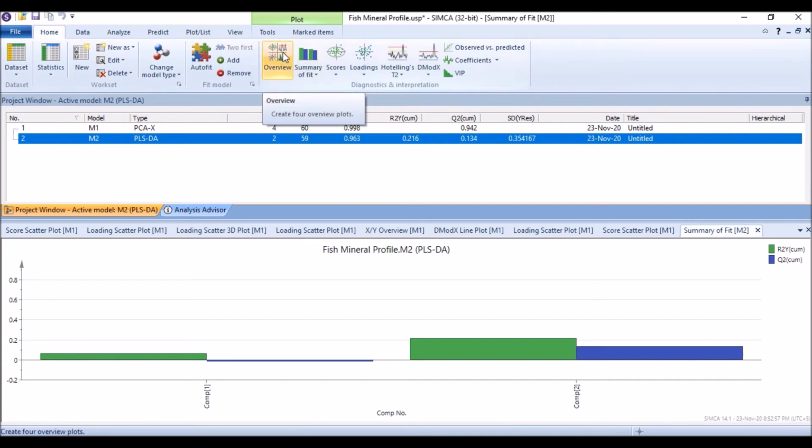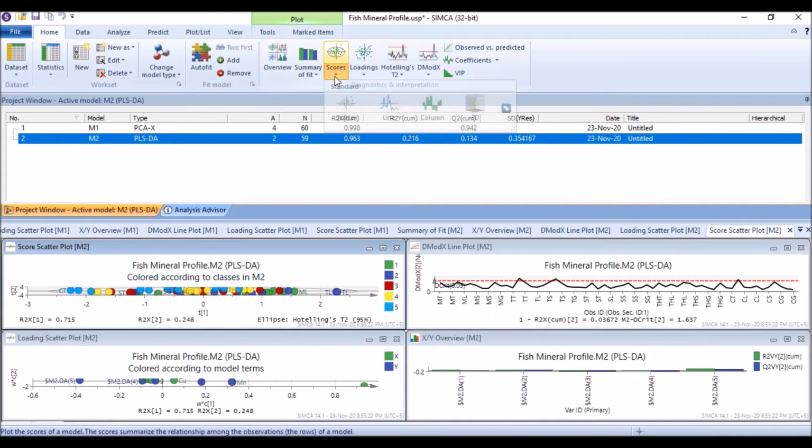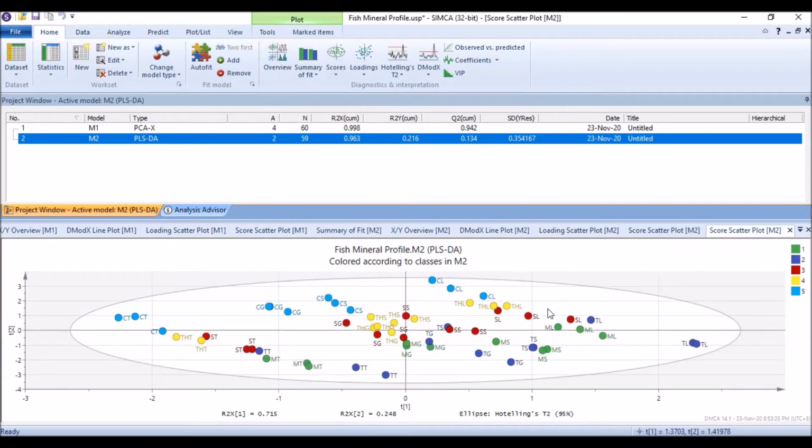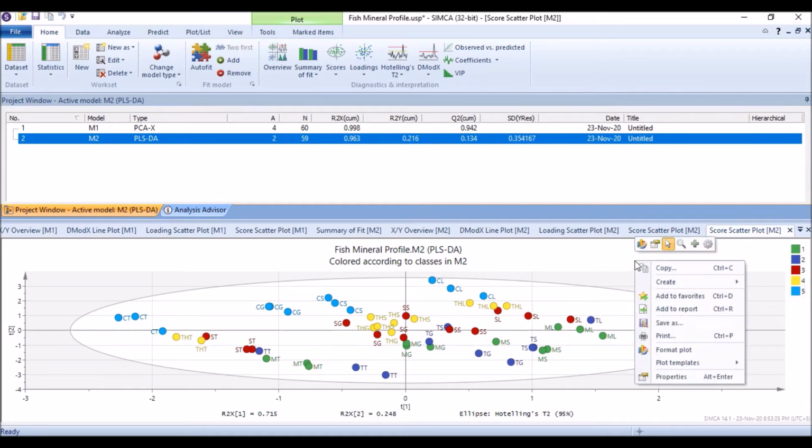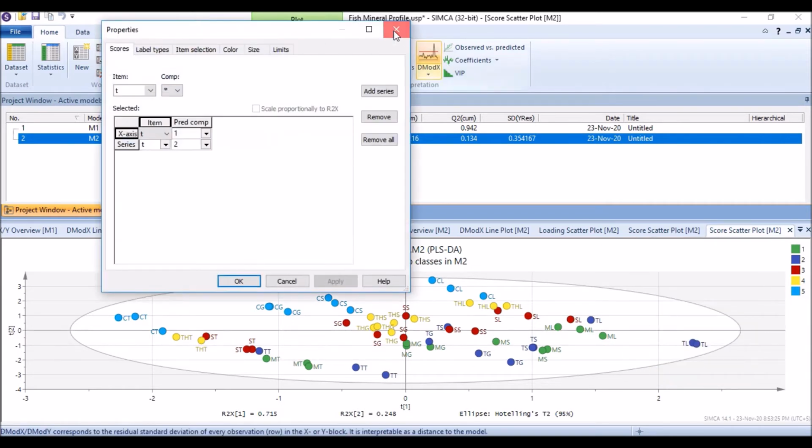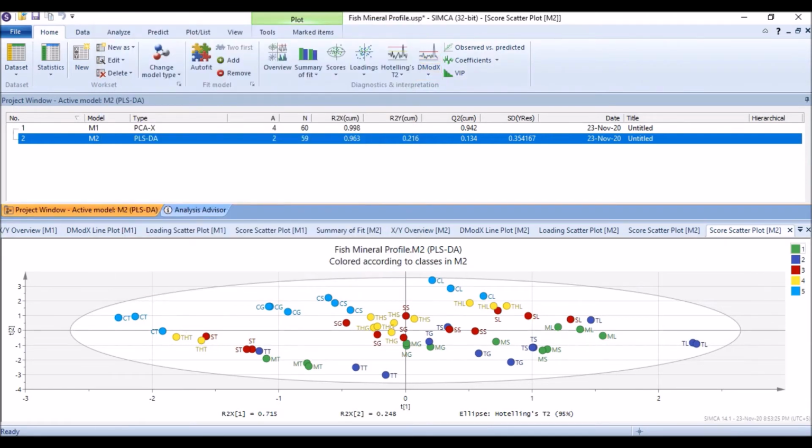And then we can have an overview, or we can have a score plot, depending on our need. We had 5 classes, and this color is based on classes. It's not always so, we can change it. I previously mentioned that from format plot or properties, we can change the color or reformat the plot. By default, it gave us 5 different colors, and we are okay with these. So these colors, look here, this is number 5 China, and then this one, and then this one is on the below side.